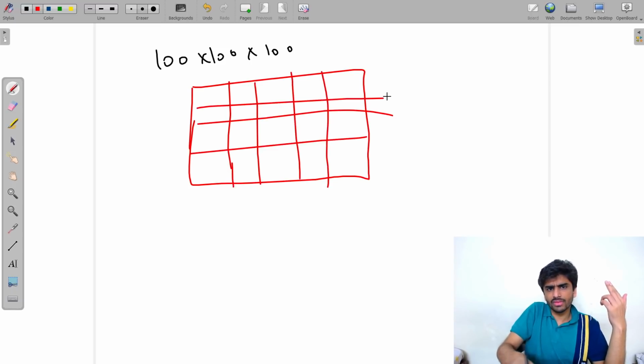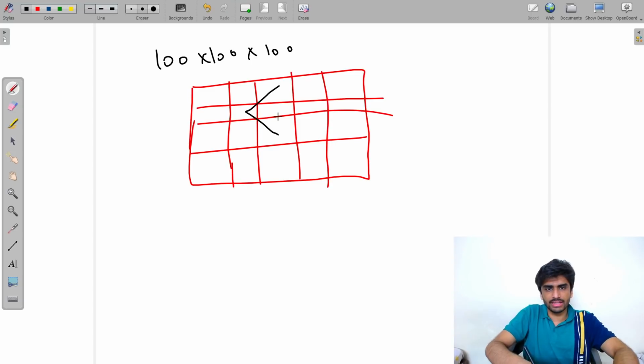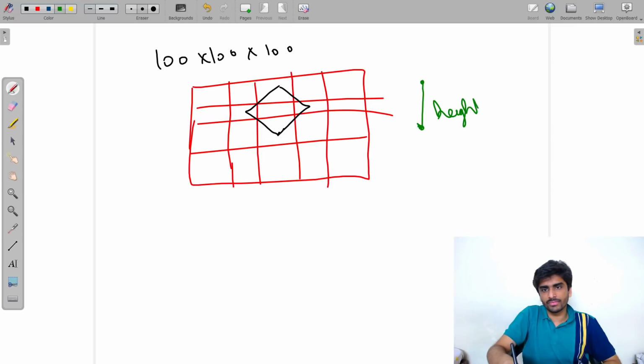what's actually happening is any rhombus can be defined by just 3 parameters. Okay, let's take this rhombus. It can be defined using just 3 parameters. First of all, you have the height, because the height and width are the same. So just the height, or maybe this length, can be a parameter. The other parameters can be the x coordinate of one of the points and also the y coordinate. So you only have 3 parameters, x, y, and h.